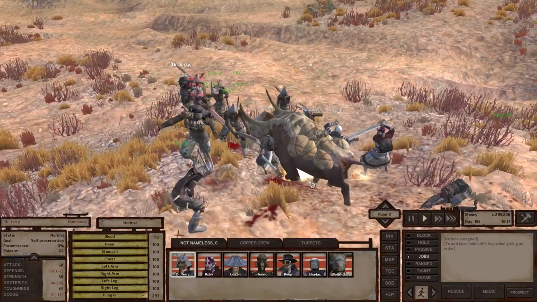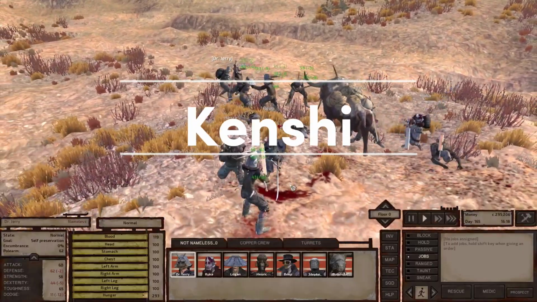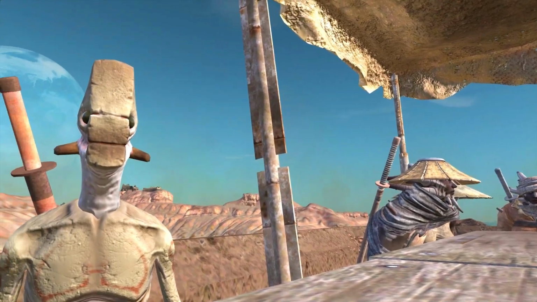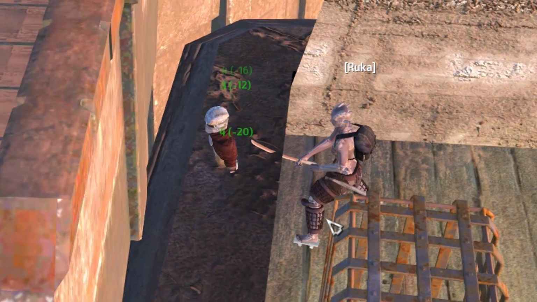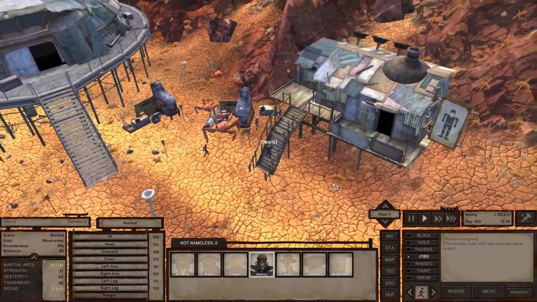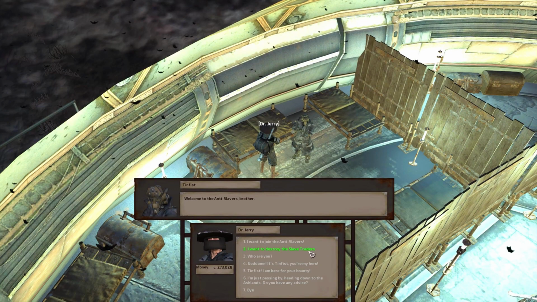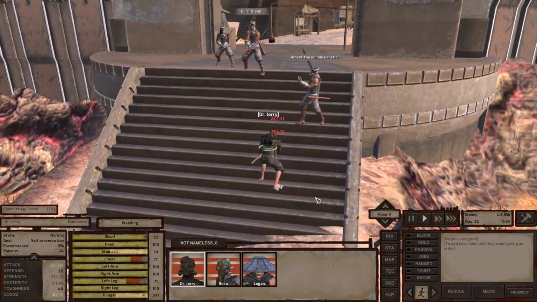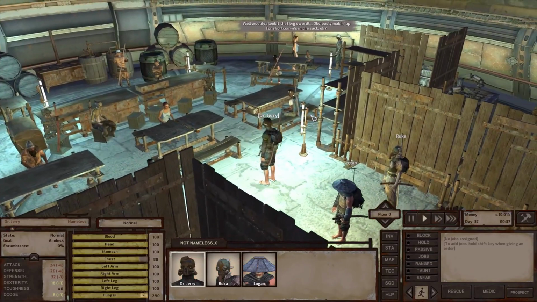Kenshi's base building gives players total freedom, letting them build anywhere on a huge map, which completely changes the gameplay depending on the chosen location. Bases can eventually run on their own and become self-sufficient, defending themselves and making items without much player input, which some players find relaxing compared to other management games.